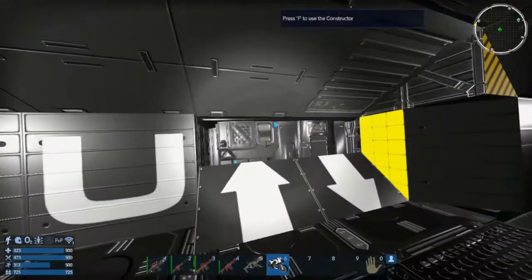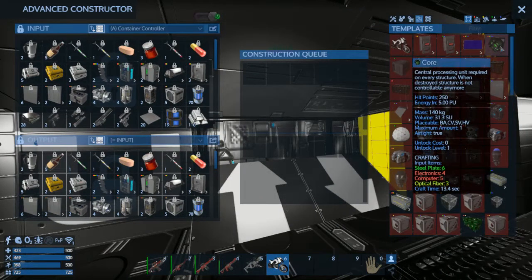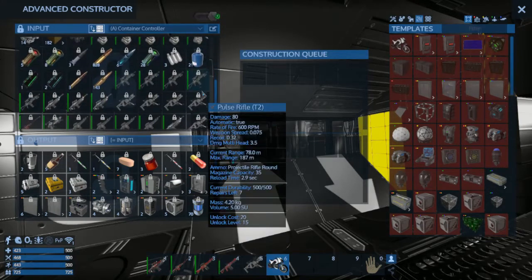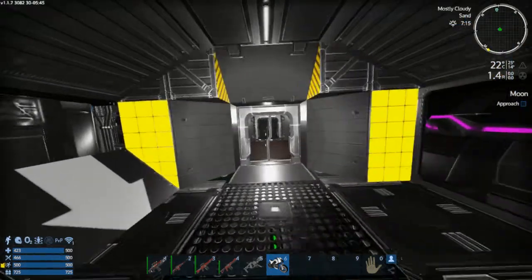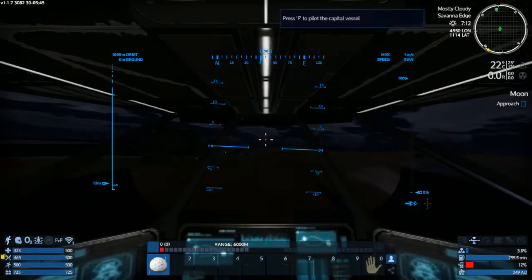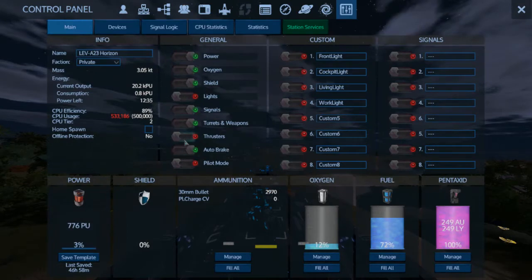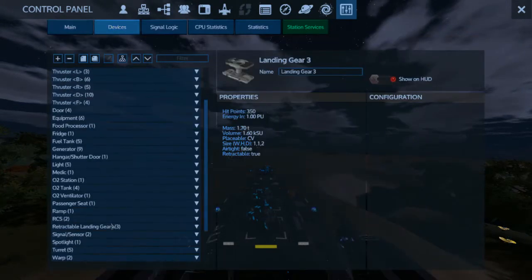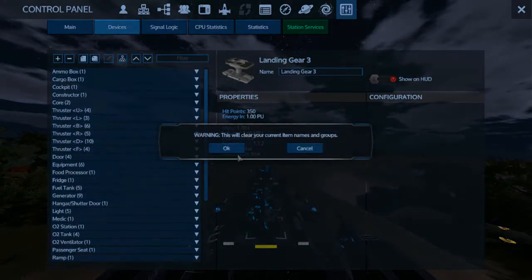So have I got enough stuff in here to make a call? How? Oh, I'm missing electronics. Right here. Okay. Turrets, devices. Yeah, fixed a few things.